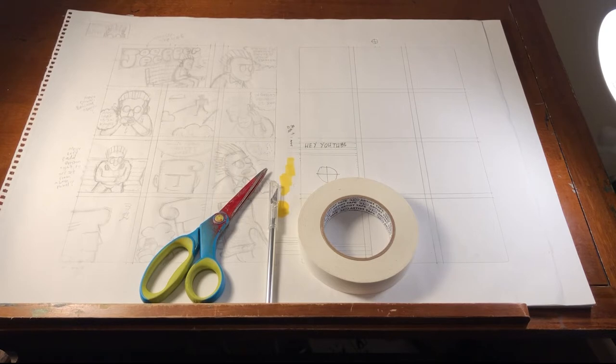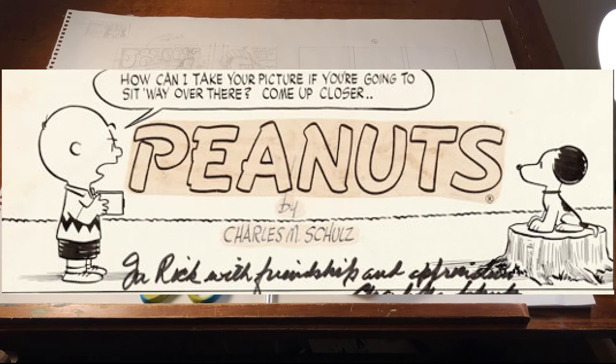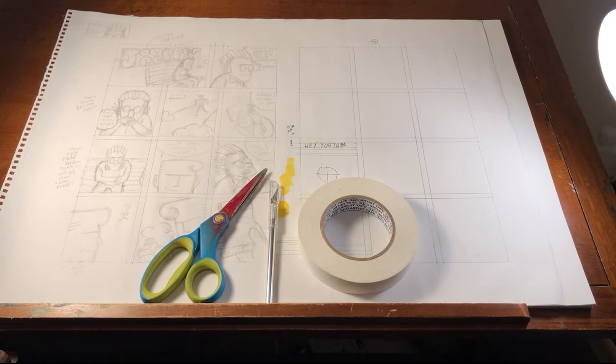Like I mentioned before, with your lettering, with your text, you can do it on a separate piece of paper and then attach it to the board later. You can do this also with big logos, bigger text, stuff like that. Or if you need to make a correction to say someone's face, even something really small, you can do an entire different panel on top of it. For that, I would suggest using a thinner but still good piece of paper so that the shadow of the edges of the paper doesn't show up and you have to finagle that and delete it later. But yeah, paste ups are so essential to these traditional processes for making corrections.